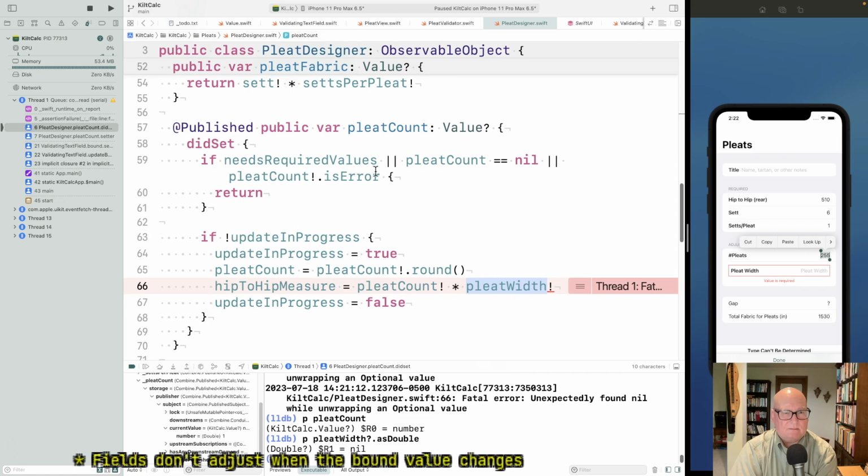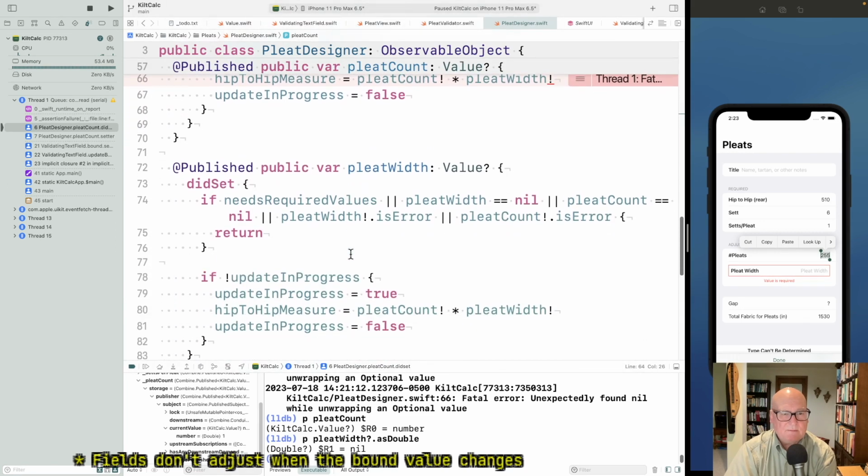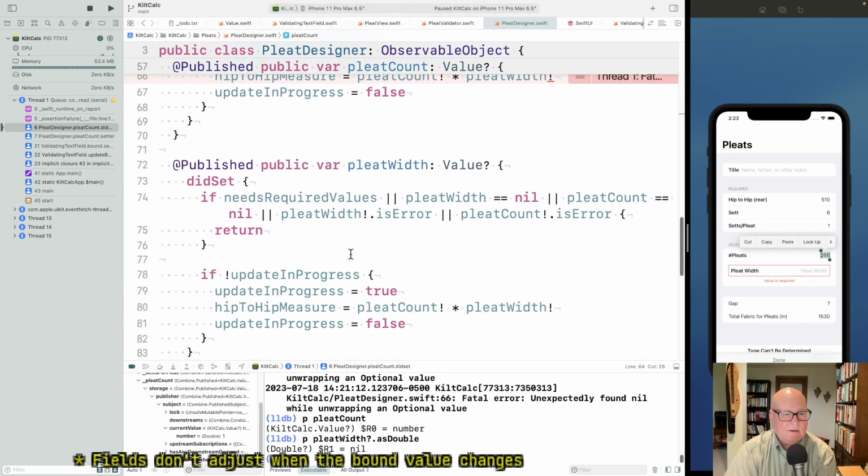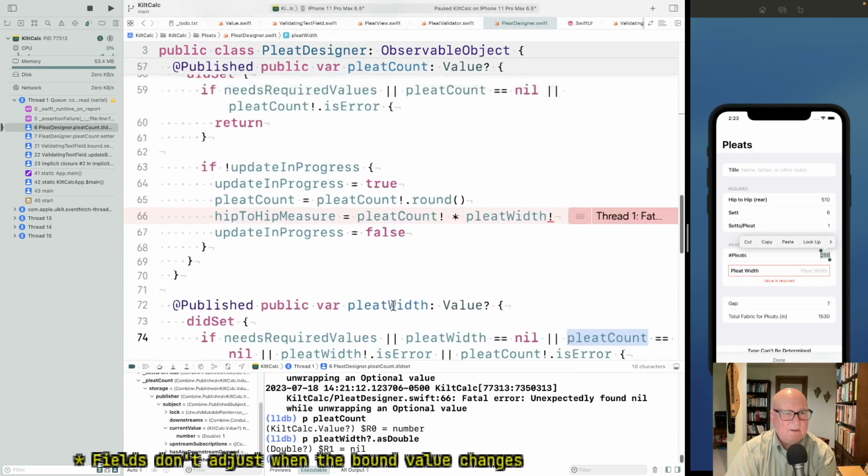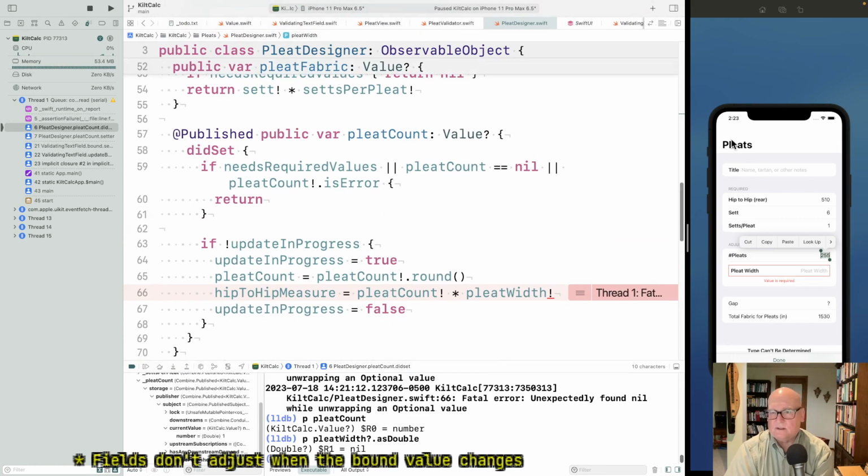I mean, a time not to set it. Yeah, I think maybe we've... Oh, here we check pleat width and pleat count, but here we have not. Okay, so let me rerun.